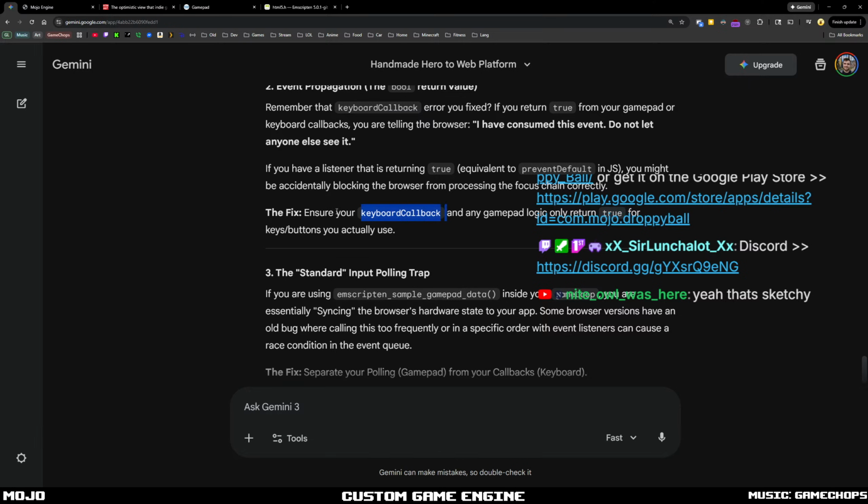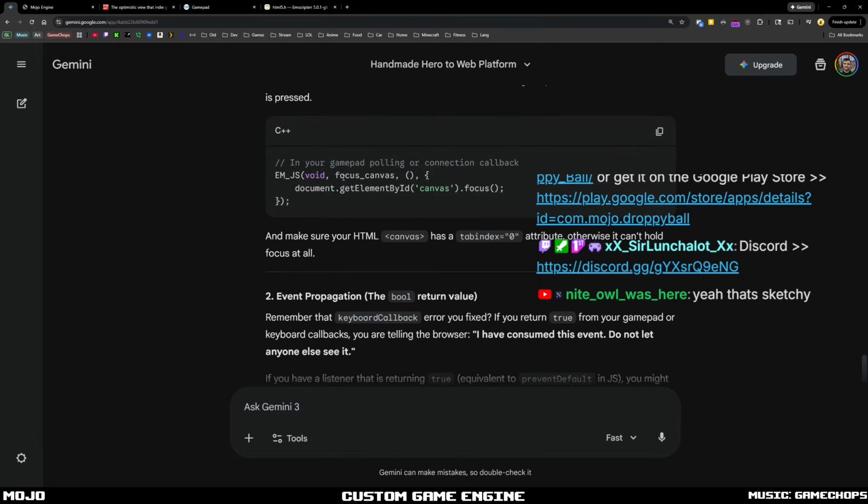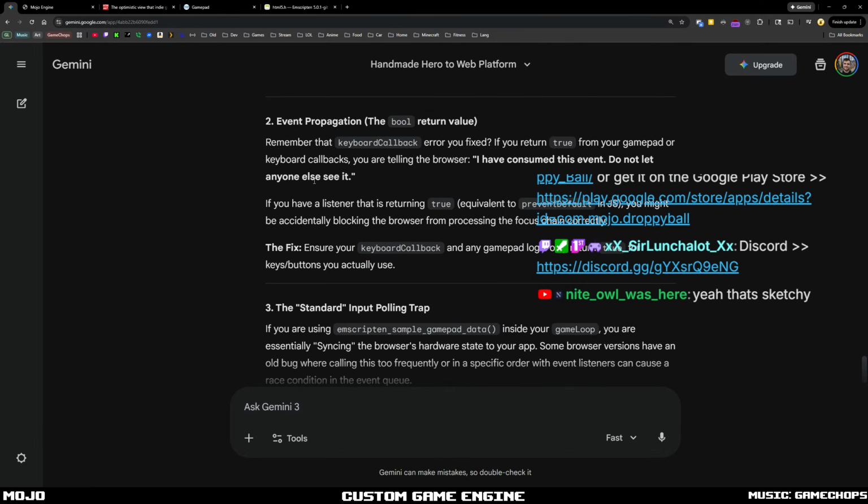Okay. Keyboard callback error you fixed. If you return true, that's fine.